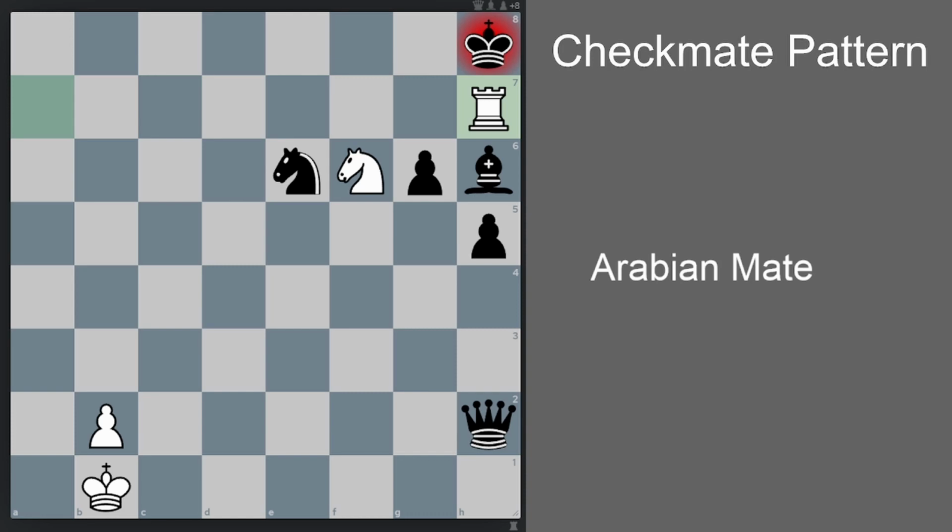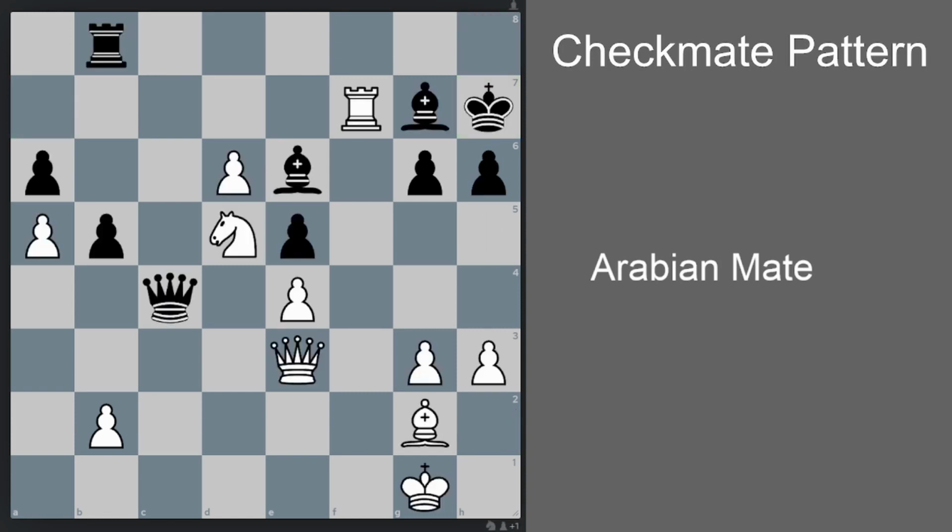Okay, now let's practice. Now we got a new position. White to move and checkmate the black king with the Arabian Mate pattern that we discussed earlier. I'll give you a couple of seconds to think, to try to solve it on your own. And please feel free to pause the video as well if you need additional time. Okay, let's solve it together.